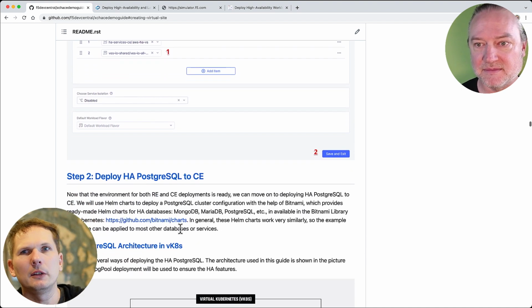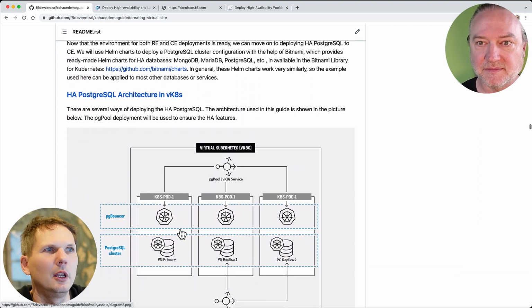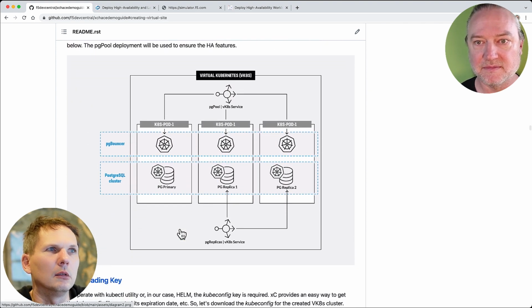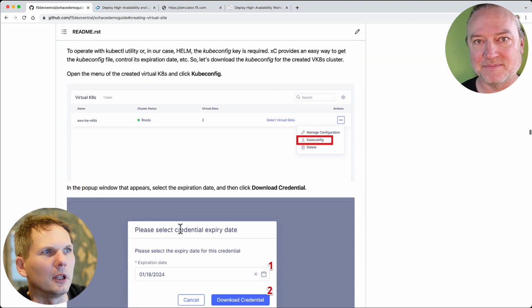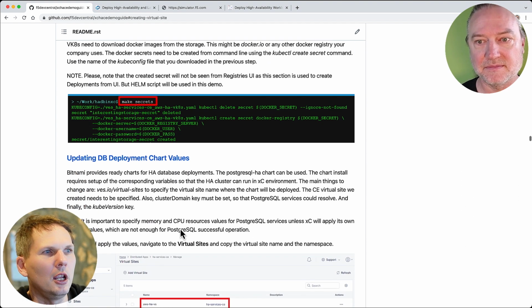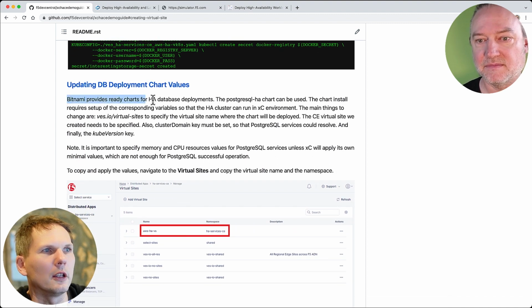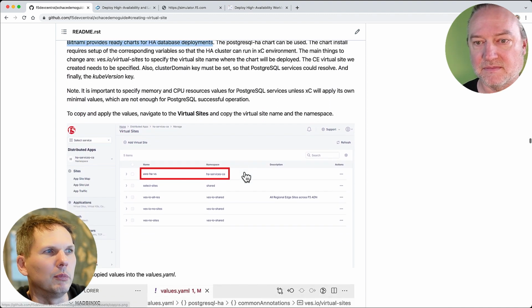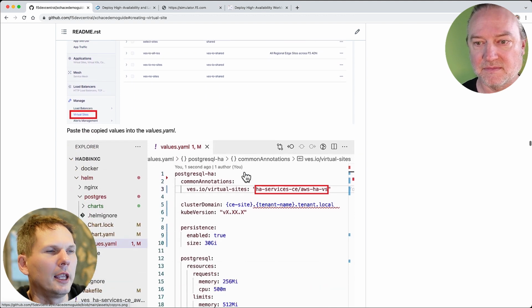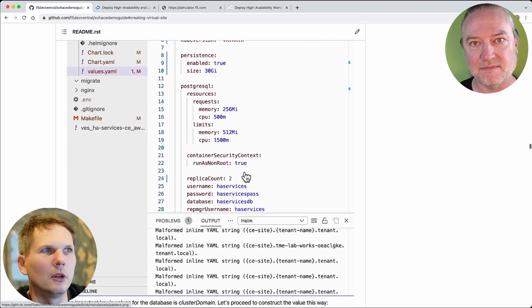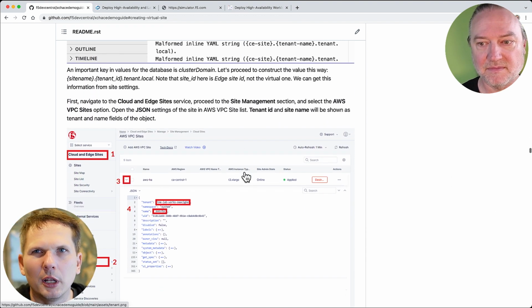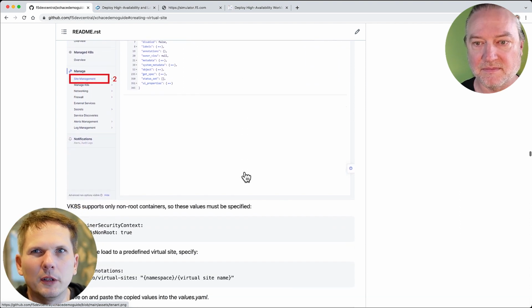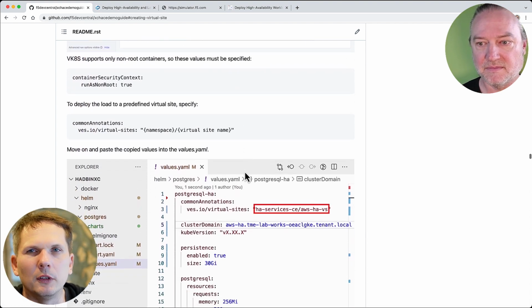Right. And then because this is all Kubernetes, you can take advantage of Helm charts, which are templates for deploying applications. And here you can see we're using one for PostgreSQL specifically so that we can deploy an HA config of PostgreSQL across multiple pods in this Kubernetes deployment. And I guess you really could also, in theory, deploy the same Helm chart in a normal managed Kubernetes, AKS, EKS, etc. What's the benefit then of running within an F5 Distributed Cloud VKS?